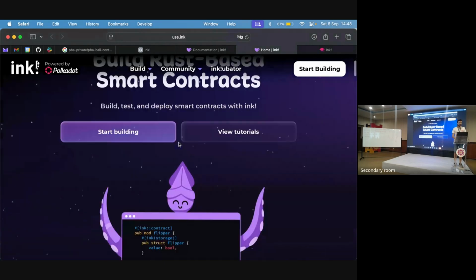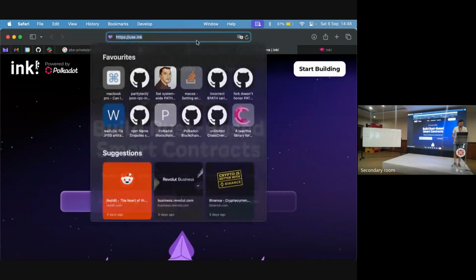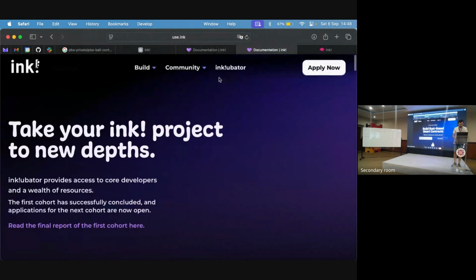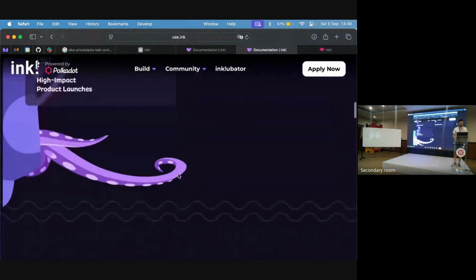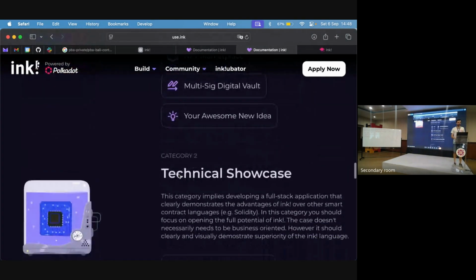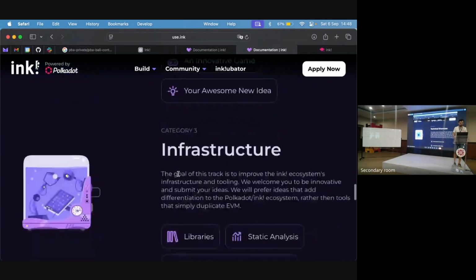Before we leave, I wanted to mention that there are so many initiatives in the ink! community that are looking for builders. They are always organizing hackathons everywhere. The community is just going strong essentially. There are incubators, for instance, that are even financing some projects and so on. It's a good community. Even though it's still growing and not yet ready, we're always looking for developers to give this a try.